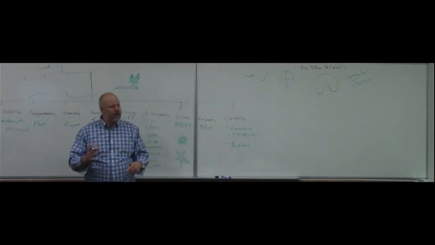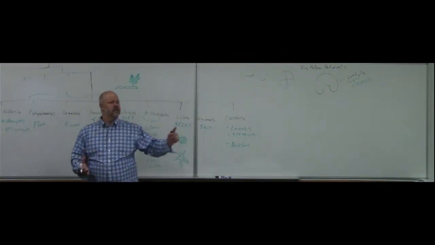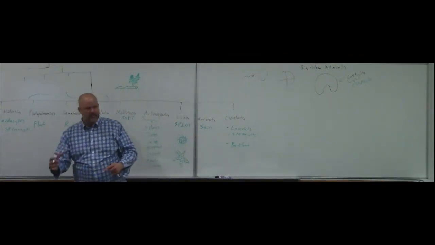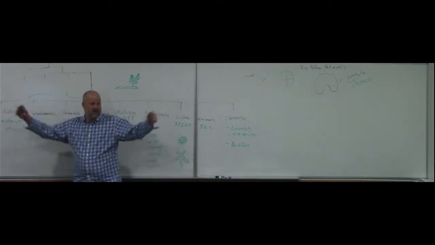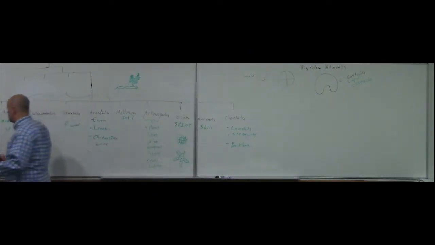rudimentary organs forming. These don't have that. These have no tissues, no true tissues. The idea of a tissue, if you don't remember, is that you've got cells that are specialized. They do like one job. And other cells do their job, and other cells do their job. Over here, every cell potentially can do every job. They don't have true tissues. So this porifera has no gastrula. So that's one way of thinking about it.